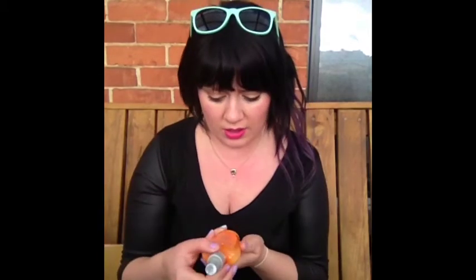Something else I've been using on my hair that I got in my sample bar for July is this Angel Professional Hair Soften Spray. The reason I like this is because it doesn't make my hair greasy. It's quite lightweight and it just softens, adds a bit of shine without weighing down my hair or making it feel yuck. I've had it for a couple of weeks and I really like it.